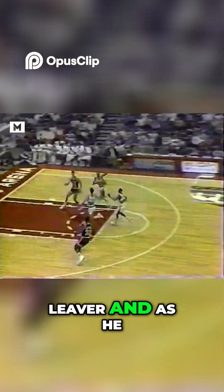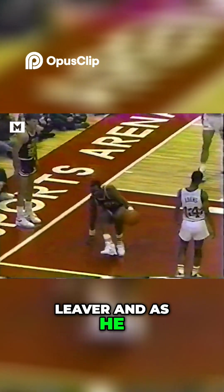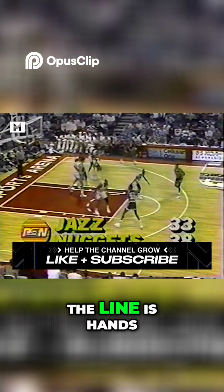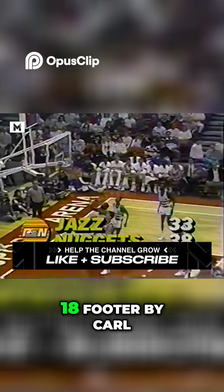Baseball pass down court to Hanson, knocked away by Lever, but it goes to Malone. He'll power in left side and score the bucket. Count it, he's knocked to the floor. Malone will shoot a free throw. Lever, and as he powers in, many thought that it should have been a charging foul. Hansley. Delaney front court right side. Delaney hands back on the angle left to the Mailman. 18-footer by Karl. Good. Karl Malone with 15.